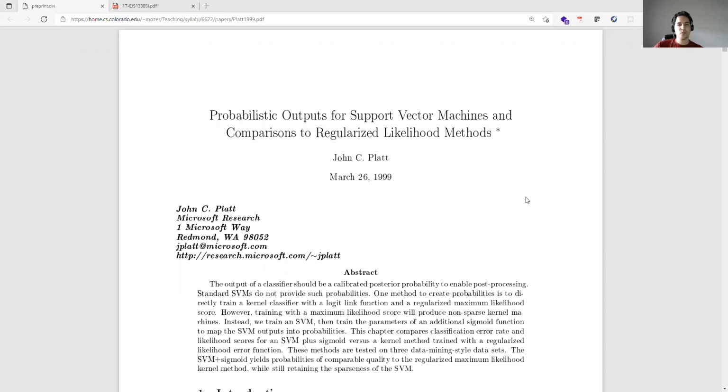Hi there. In this tutorial, we want to go through the calibration probability concept. For that, we need to look at the Platt paper from Microsoft Research, and its concept is still being used in various machine learning applications. But what is the calibration probability? The calibration probability is one of the concepts that we need for having a better generalization.